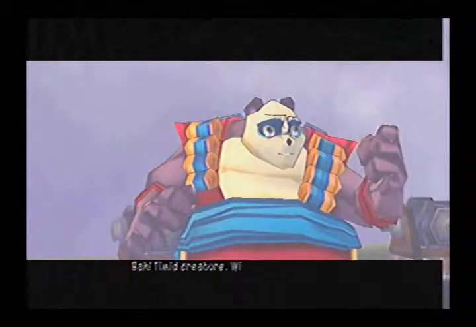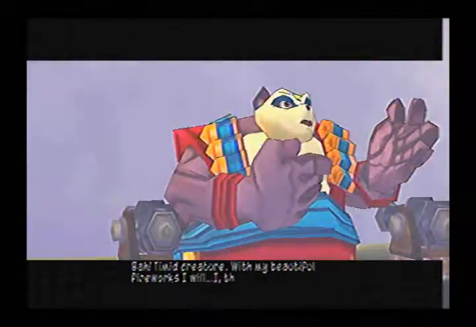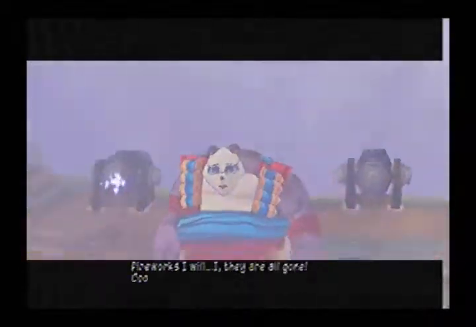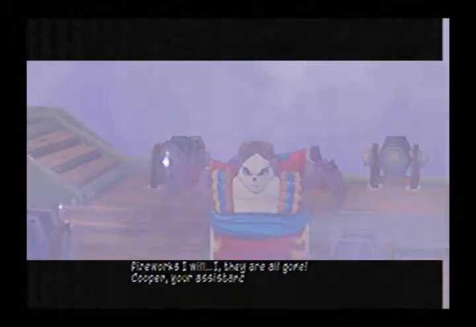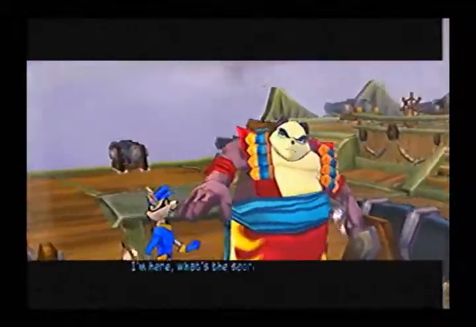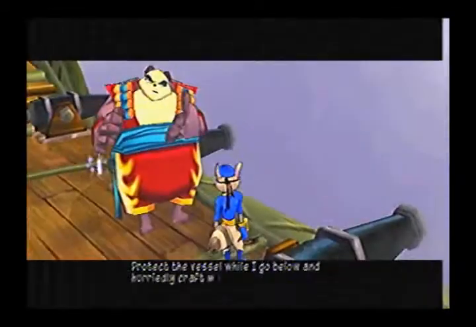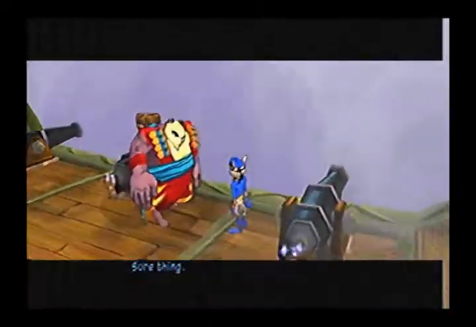Timid creature. With my beautiful fireworks, I will. They are all gone. Cooper, your assistance is requested. I'm here. What's the score? Protect the vessel while I go below and hurriedly craft more fireworks. Sure thing.